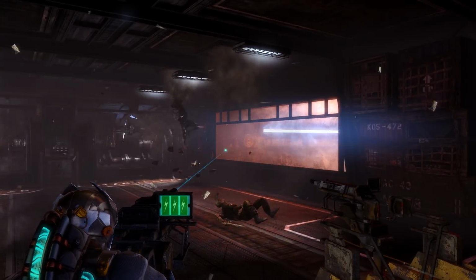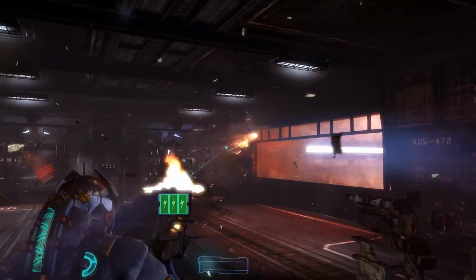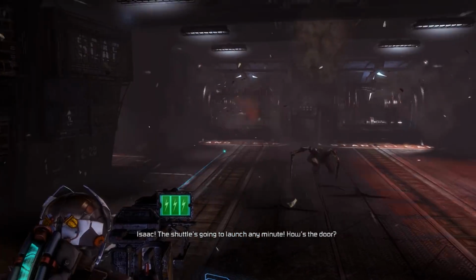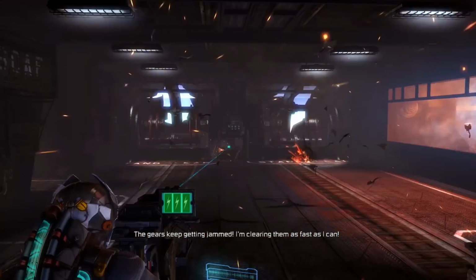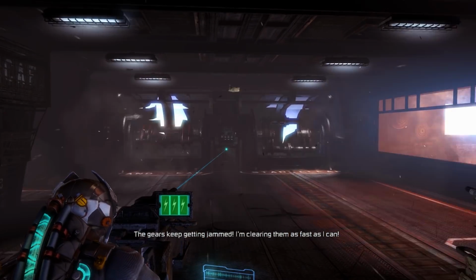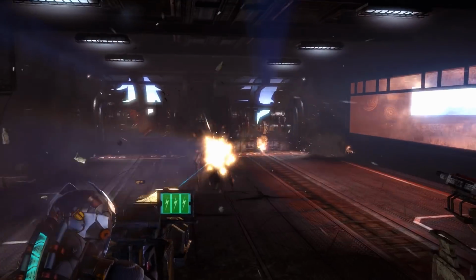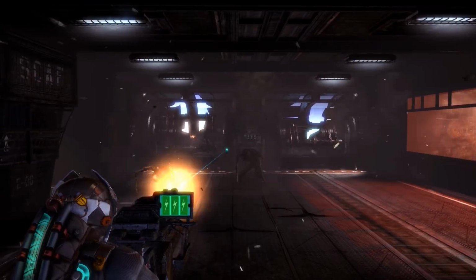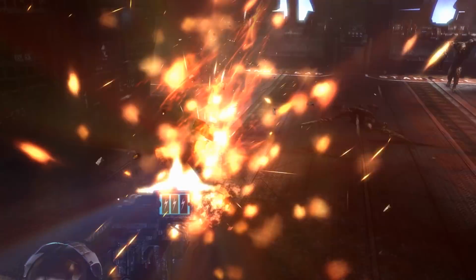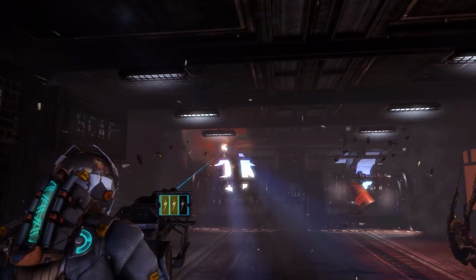So this makes for a turret section, which is a little unexpected. Then again, I complained about it. Isaac, the shuttle's gonna launch any minute. How's the door? The gears keep getting jammed. I'm clearing them as fast as I can. Then again, I complained in DS2 that they opted to remove the ADS sections instead of just improving them. So maybe this is the bone they threw to me? I don't know.